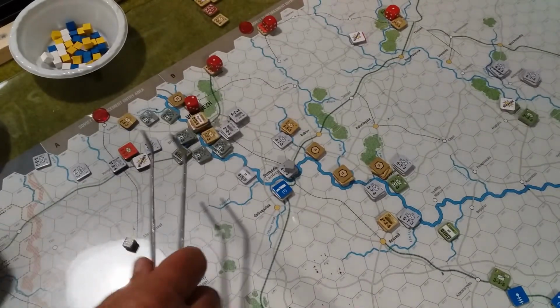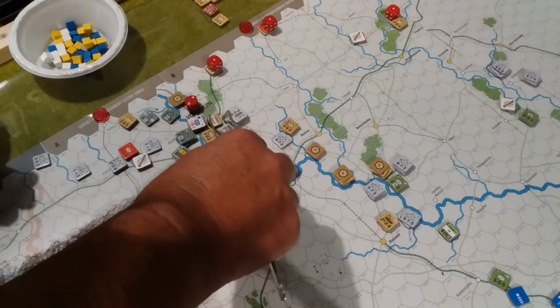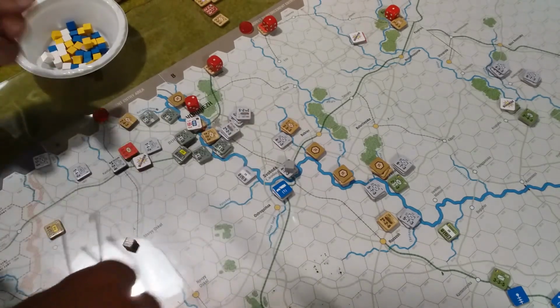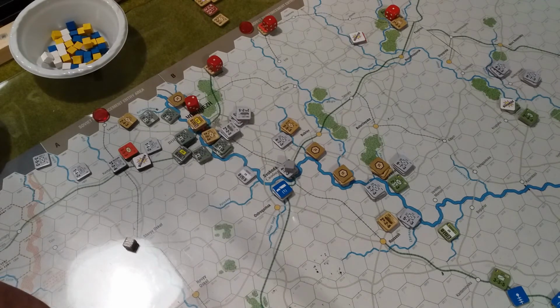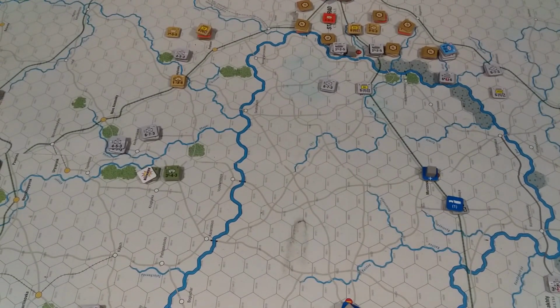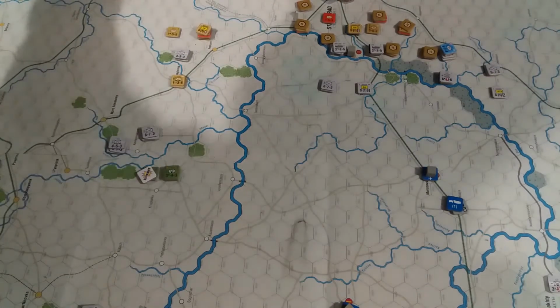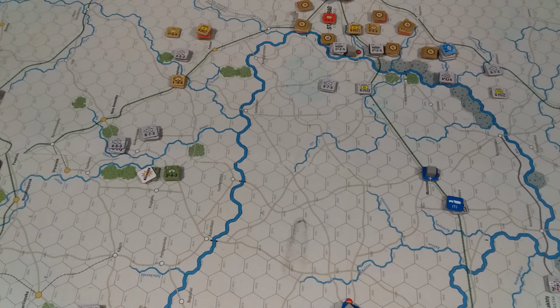Spend SPs to flip. So if we look over here with the Bryansk, we already had a supply on there, so we can flip him back over and he's good to go. That's one. We haven't used him, and we haven't got down there, and we don't have one there, and I suppose there's a bear in there and a chair as well. Right, and that's that. So that's the end of the Soviet turn for turn 15.